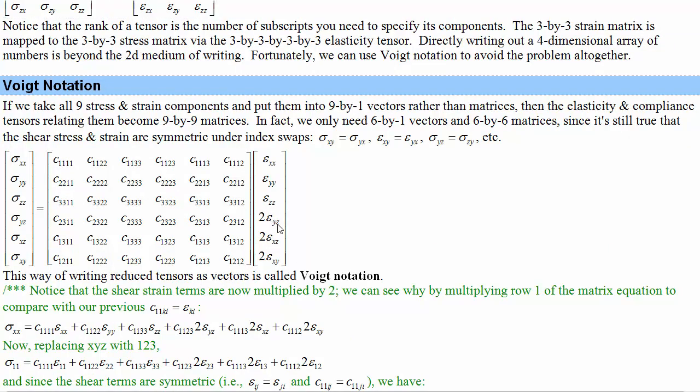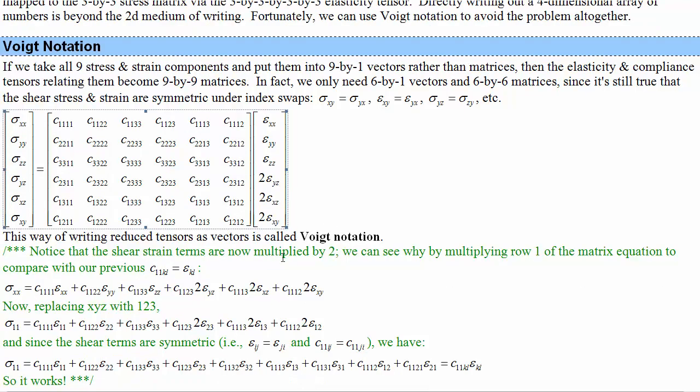Another comment is the ordering of the elements. So we go x, y, z. That's not surprising. Then we go yz, xz, xy. What's the pattern for this? Well, these are the ones perpendicular to a certain axis. So perpendicular to the x-axis, we've got the coupling between y and z. Perpendicular to the y-axis, we've got xz, and to the z-axis, we've got xy. So we go x, y, z, and then not x, not y, not z.